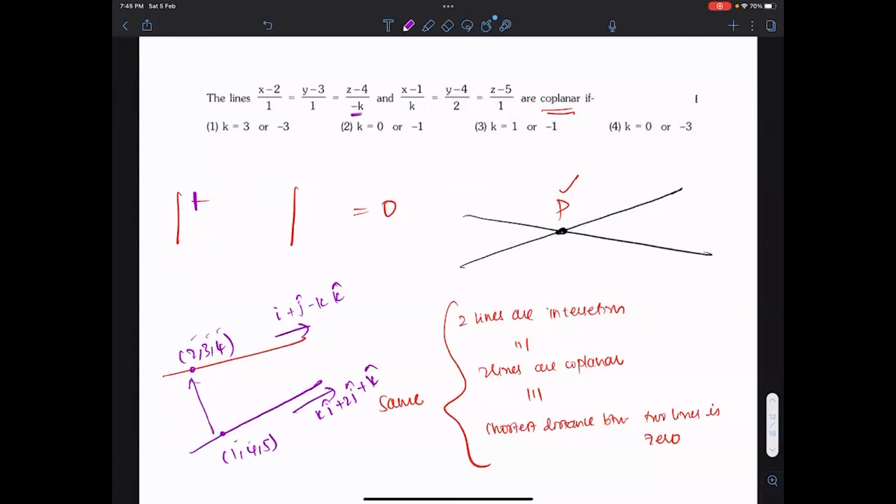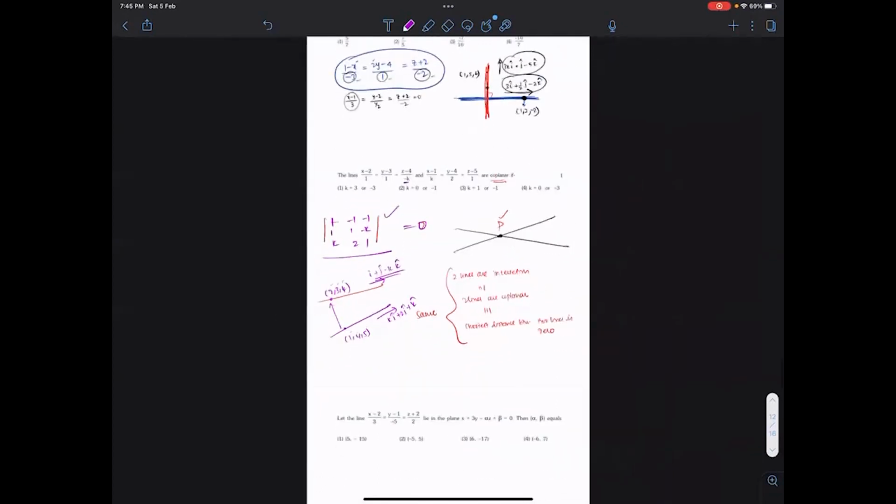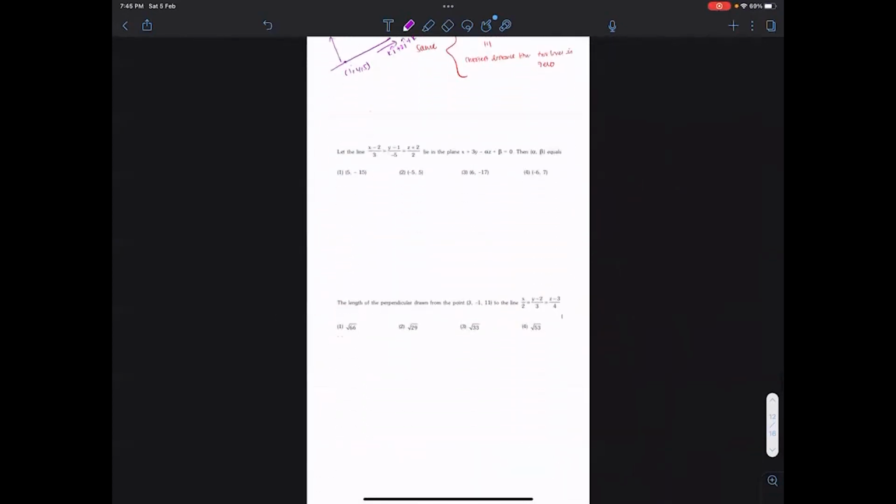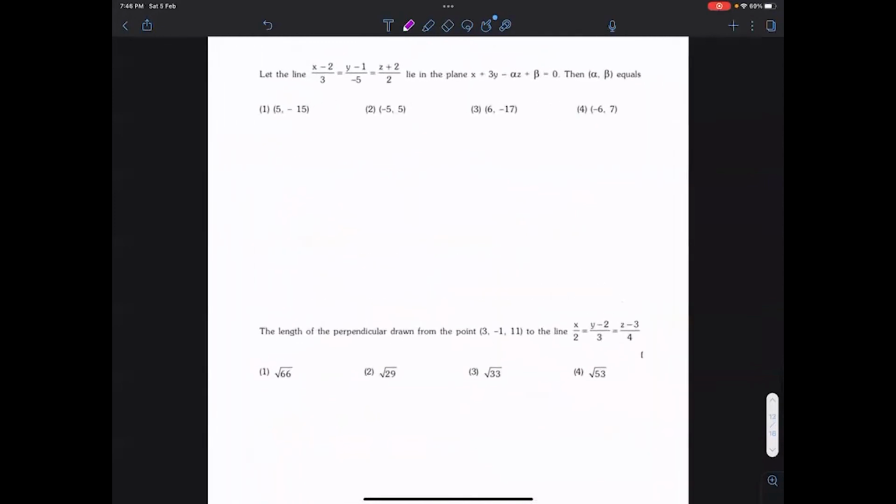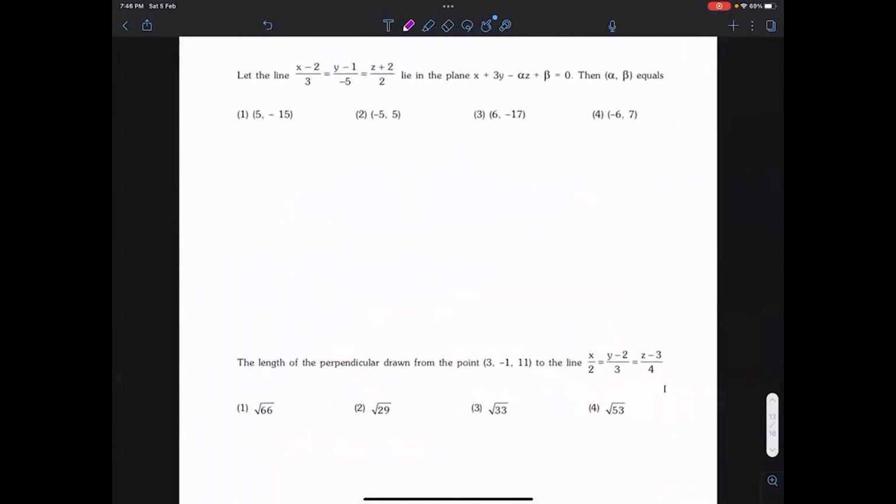You'll get a vector, no? Those components you directly write down: minus 1, minus 1. Then write these 2 directions. First one direction 1, 1, minus k. Second one direction k, 2, 1. This determinant must be 0. The denominator, something will be there, so that will go to the right side. So you'll get k. Very commonly asked question. For 2 lines to be coplanar, the shortest distance must be 0, that you have to do. Okay. Next.